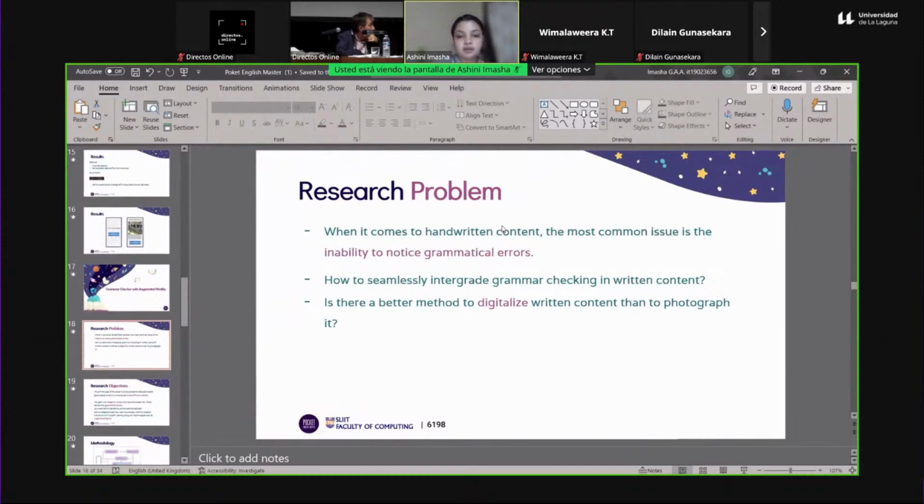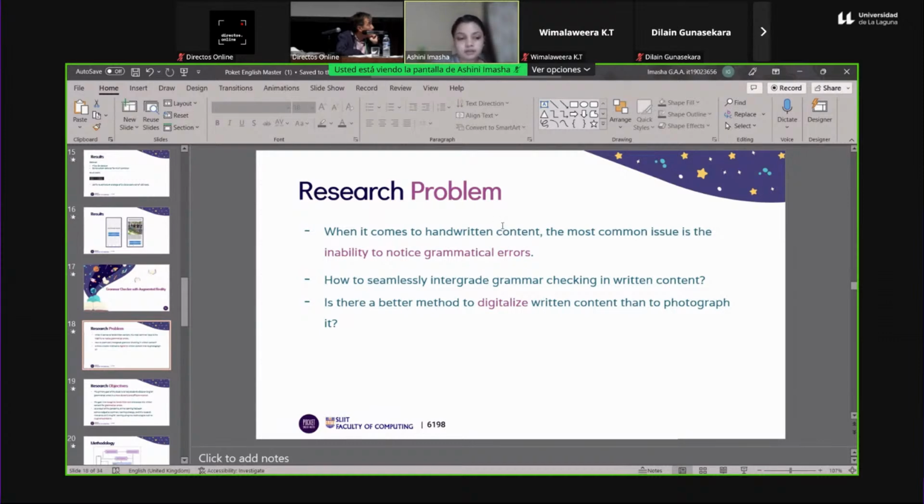Our next component is the grammar checker with augmented reality. What we wanted to address is that we want to encourage learners to do handwriting. When we do handwriting in a self-learning environment, it is very difficult to find grammatical and spelling errors.